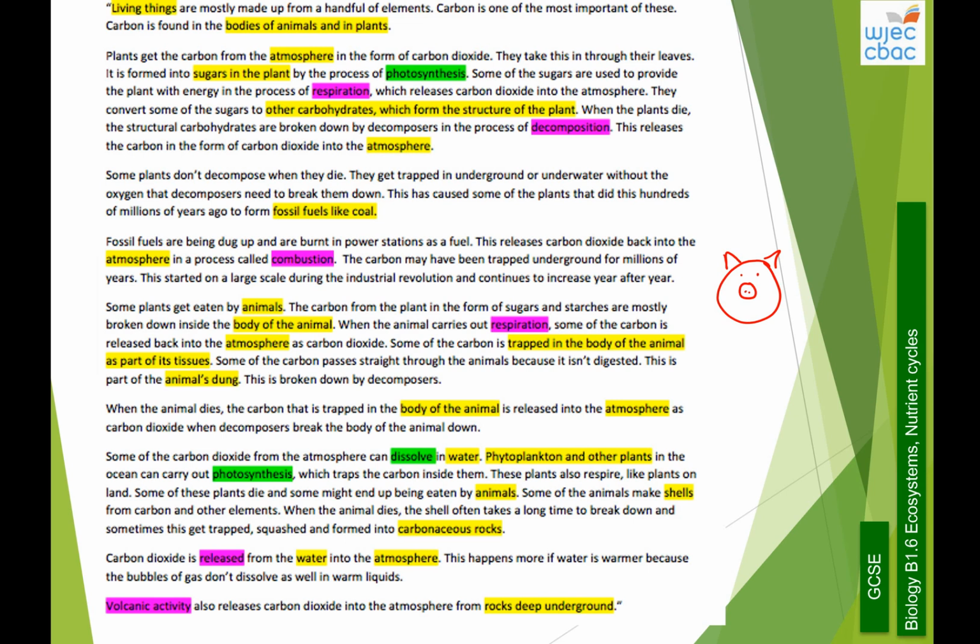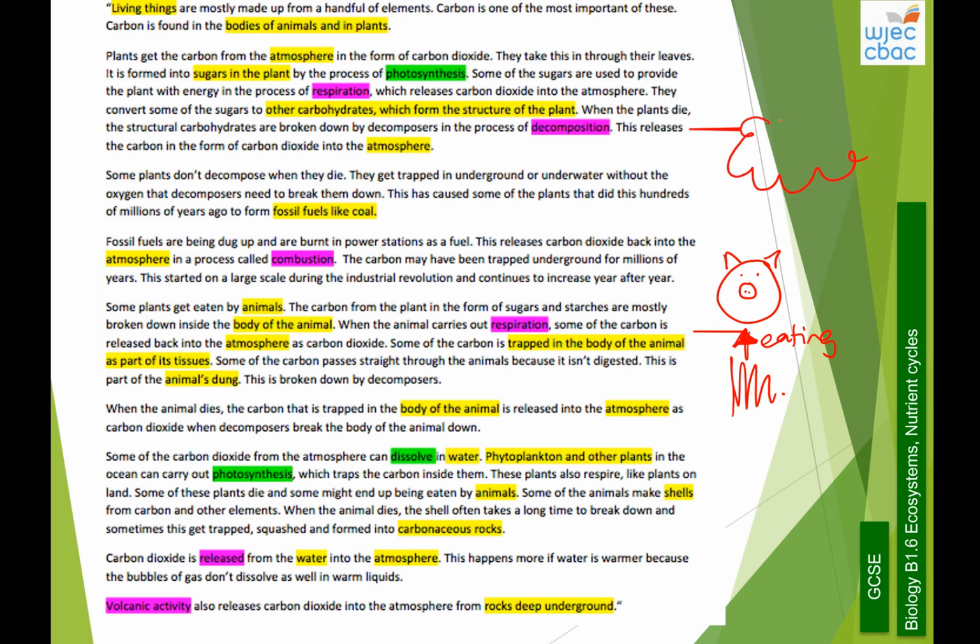So draw your diagram, and on the arrows between the organisms, however you plan to draw it, you need to say what the process is, how the carbon is passing from one organism to the next. So for example, the pig would eat the grass, or the plants, and so the carbon would pass from the plant to the animal. And then think about all the other ways that are on here. Get the processes on to show the carbon dioxide.